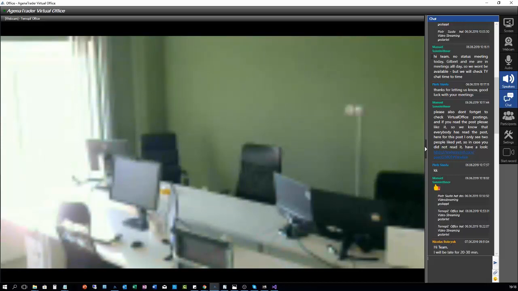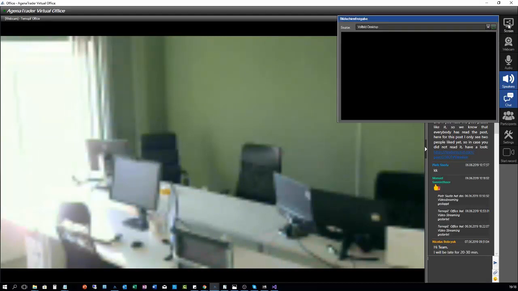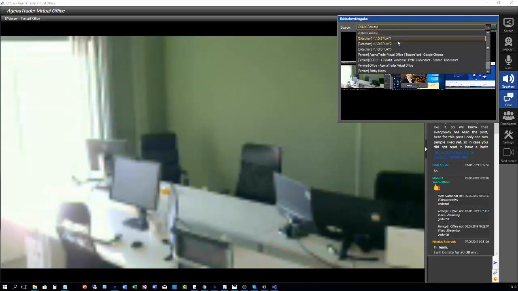So now you would like to share your screen, and clicking the right mouse button, you see here what you would like to share. So in this case, basically the default is that this is a 3-monitor system here where I'm working on. You see basically all the monitors. So you can select which one you would like to see.